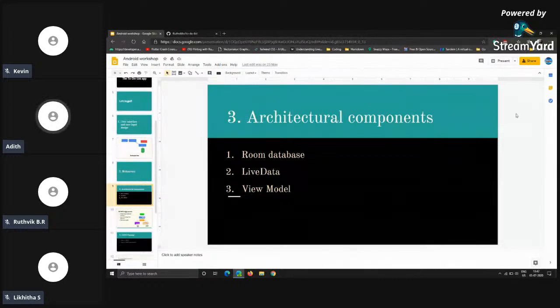So database uses something called architecture components. So Android architecture components are going to be used. There are three particular components that are going to be used for this app. That is room database, live data, and ViewModel. So coming to room database. Room database is a local storage or on-device storage. It is an abstraction over SQLite database. So instead of manually writing the queries, this abstracts a lot of concepts and makes it simpler.